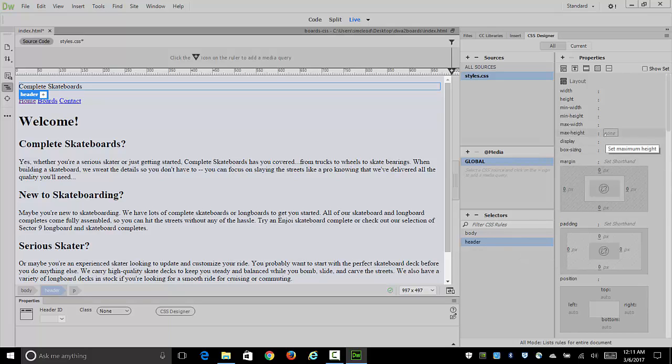And now we can set some styles on the header. The header is an area where I want that background to show up, that dark blue skateboard background that we saw earlier in the browser. In order for that background to have enough space to fit into, I'm going to adjust the height, because otherwise this is just a skinny little paragraph there, not taking up enough space to fit a background into.